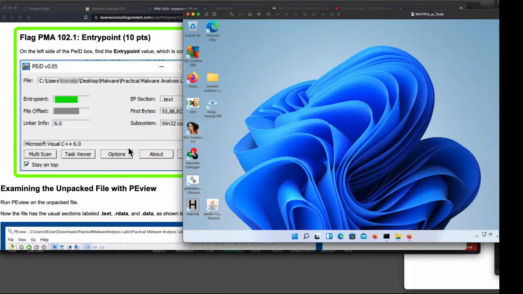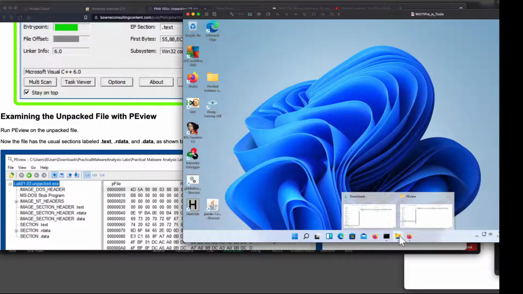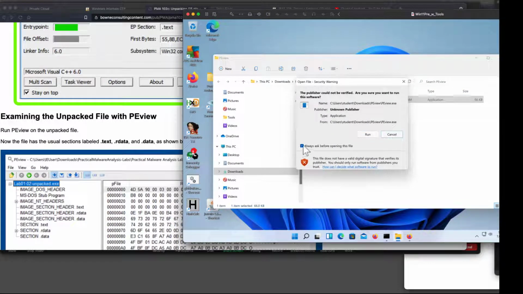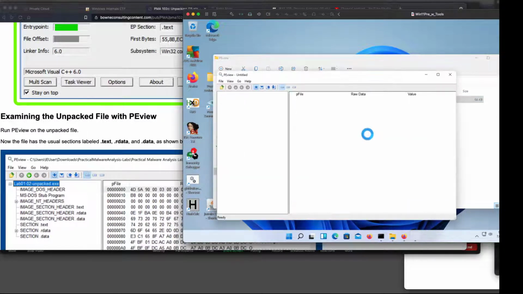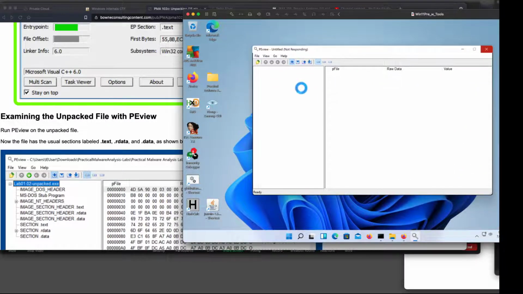All right. And if we examine it with PE View, which I think I have to run from my Downloads folder, here's PE View. Let's see if it's going to run okay. Maybe it's going to continue to be very slow. Looks like some feature of that file is hostile to Windows 11.